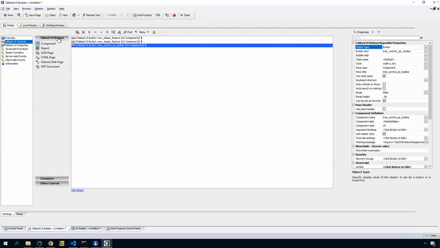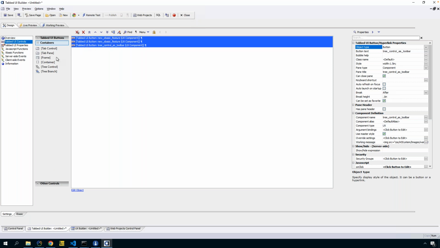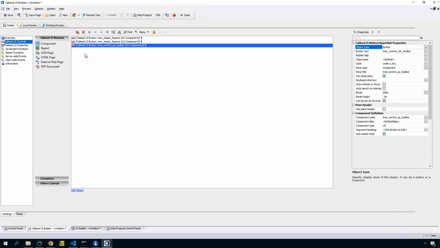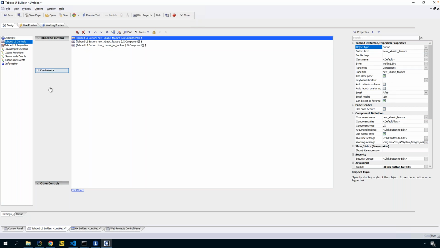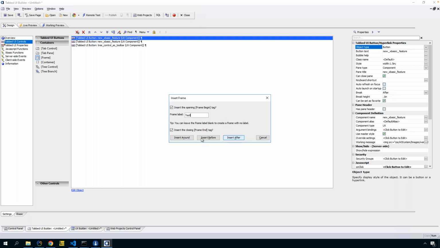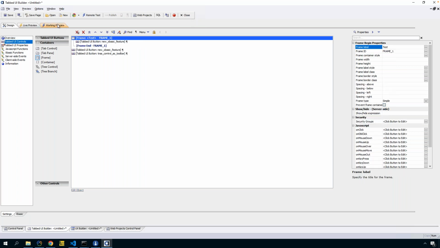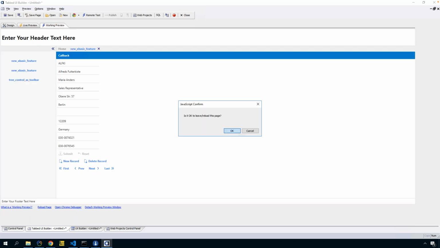So I'm going to go over here to the containers, and I'm going to grab this here, and I'm going to add, oops, I've got to just put it right here. I go here to containers. So this is how I can structure. So let me do a frame, and let's go ahead and do that here. So I added a frame control. It's not actually an entity, but it tells you the formatting of how you want it to look.